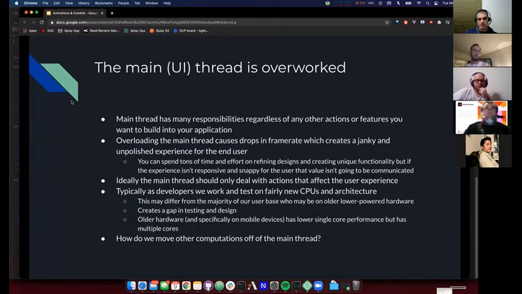And it's also worth considering that, as developers, we work on really modern architecture and hardware that has really good single core performance. And that kind of ties in with JavaScript being single threaded. You know, Apple wants to make sure that their users are getting a good experience on the internet because that's what most of their users do.